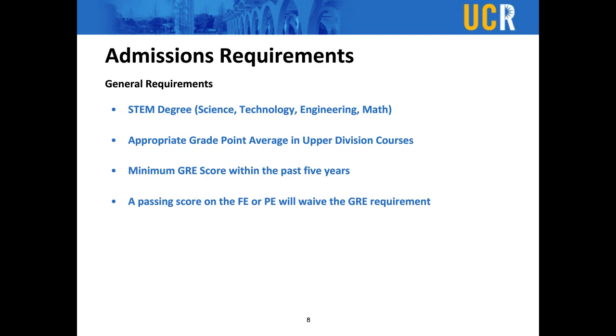And when it comes to admissions requirements, there are certain things that generally apply across all 6 of the areas of specialization. First, I want to make it clear you do not necessarily have to have an engineering degree. The literature, I think, says an engineering or related degree, and we'll talk about that. By that, we mean essentially a STEM degree. It should be in some area of science, technology, engineering, or math. But based on the specialization, there may be some other degrees, and we'll cover that in just a moment.